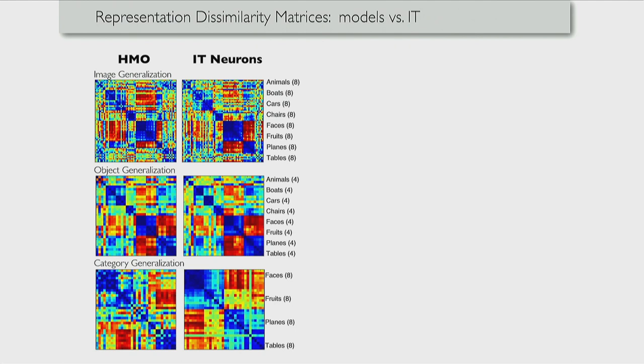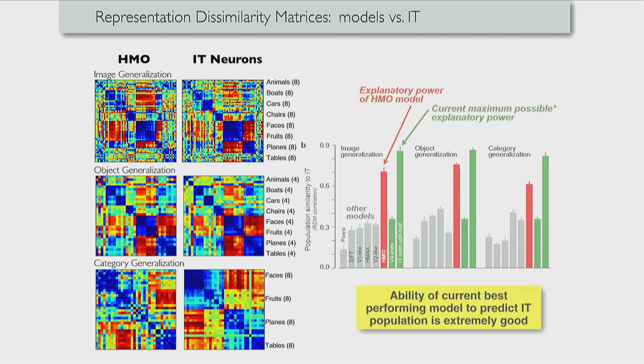To the question of generalization, you asked about this. So this is what these RDMs look like when you build the mapping. I should have mentioned the way we're building the HMO is these are simulated HMO IT neurons once they've been mapped to the brain. And now we can do that mapping using held out categories, which is at the bottom, or held out images, which is what I was showing you at the beginning, or held out objects, which is in the middle. So these are different types of training test splits. I think this was your question. And I think you can see category generalization is the hardest one to do, and that's the worst performing. You can see it's the lowest here on the plot, but still way better than all the other models. So this is maybe more for the aficionados of how you do the train test split, and I could point you to this paper, or we could talk offline.